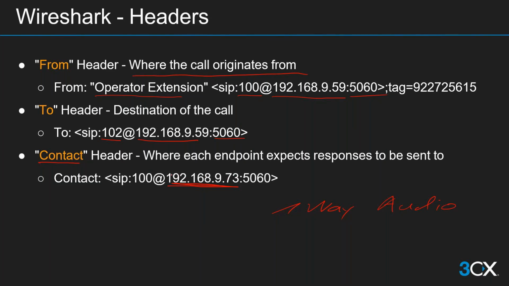What also often happens is, for example, when it's an outgoing call, you have the user, the phone here, you have the firewall here, the call goes out, and then you have here more or less the PBX. On that end here, you have the local IP as contact information, which means the 3CX, or sometimes even when on that end you have a firewall as well, and then we go through to the provider. Also here you have a local IP, the local IP of the PBX.